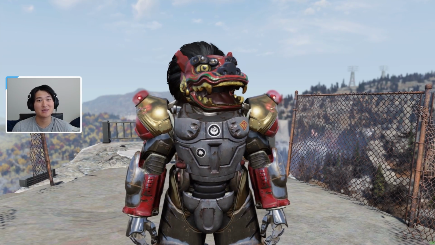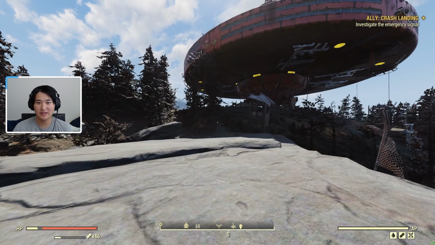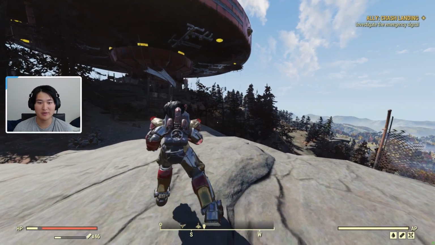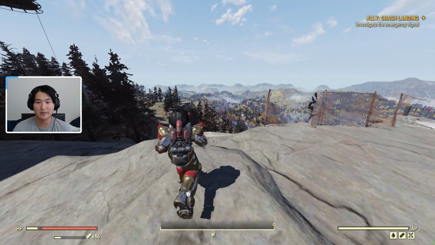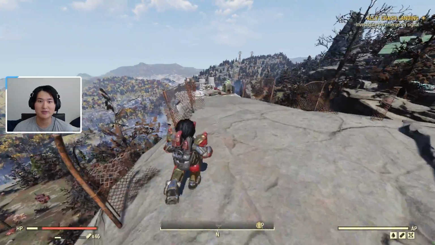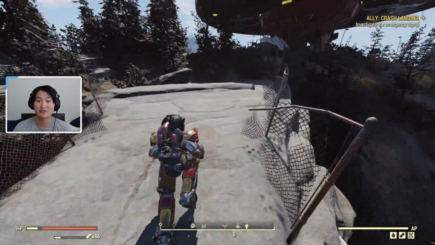Today in Fallout 76, I'm going to be showing you guys how to get the Raider power armor. This power armor is, I think, the lowest level power armor that you can actually get. So level 15, and you can actually wear this power armor. And I think all the other power armors, you need to be much higher level. Excavator, I believe, starts around level 25.